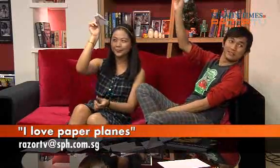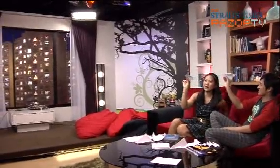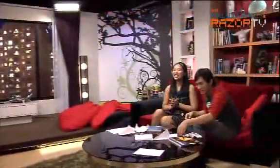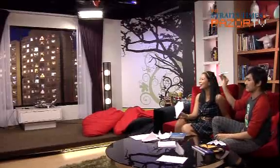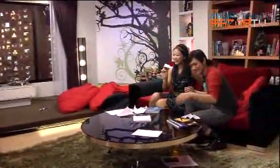Okay, shall we? Yeah! All right, cameras, ready? One, two, three! Woo! All right. Okay, this is the bad one. This doesn't fly so well, but it looks really cool. It's called the bat plane. Okay, fly it, Helmy. Oh no, see what I mean? That wasn't well made. That's why it plunged.